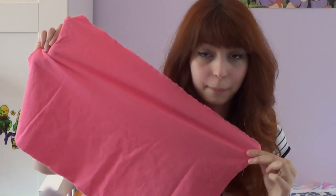Step one. The first step is to cut out a rectangle shape out of the material that you're going to be using. I'm going to be making a bow about this size — if you want to make one smaller you can make the rectangle smaller, and if you want to make one bigger you can make the rectangle bigger. The measurements for this piece that I'm using are about 50cm by 30cm.